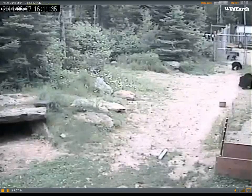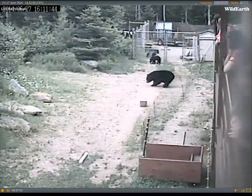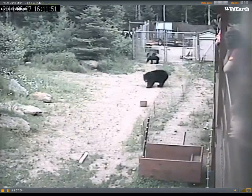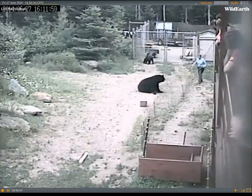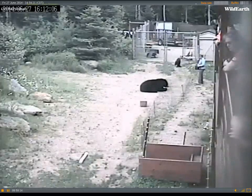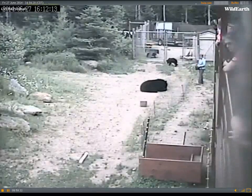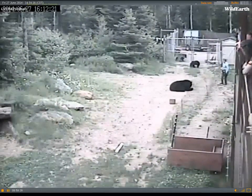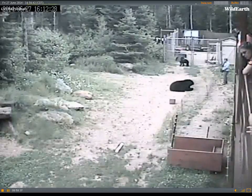And we suspect that Honey Bear has some southern genes, because hibernation is somewhat regional. So black bears are found as far south as Mexico. And as you may imagine, in Mexico, or let's say Florida, there's a lot less of a food stress. And so food is available more of the year, and bears can eat a lot more in different foods in comparison to, let's say, Minnesota, where when it gets cold, pretty much there's not that much to eat. And so there aren't really many options for black bears unless they hibernate. So we suspect Honey Bear has some southern genes. It will also be interesting to see when Holly Bear goes into hibernation, because she is from Arkansas. We suspect she'll go into hibernation a little bit later as well, but we're not sure, so we'll see what happens.